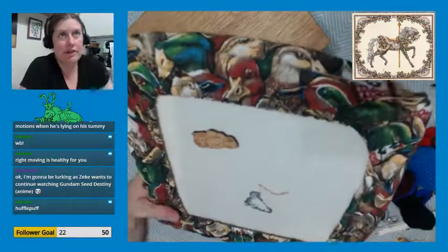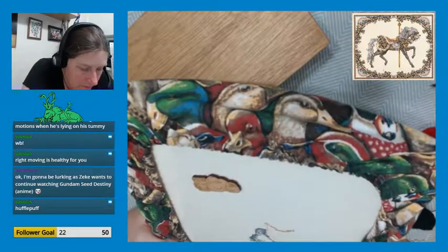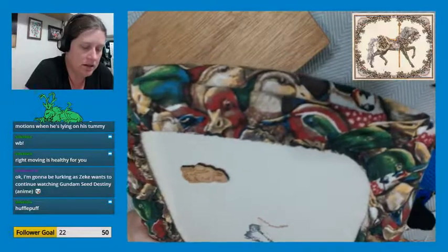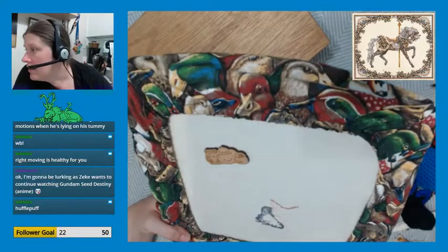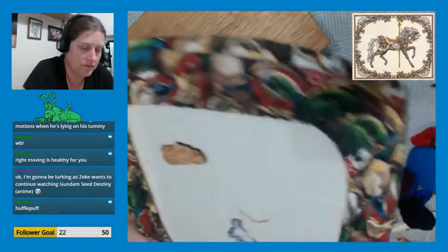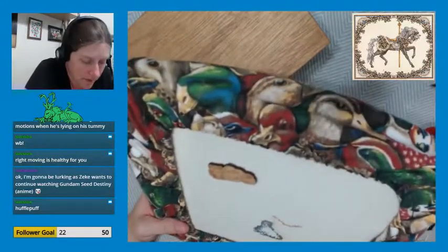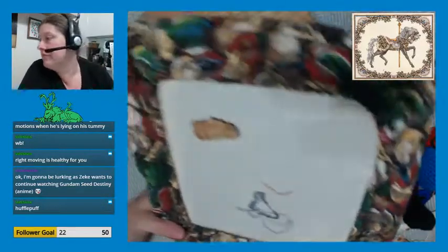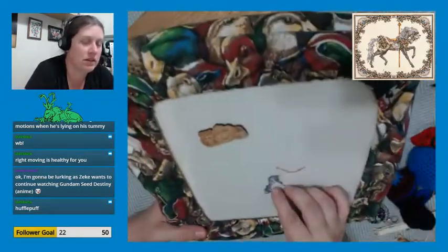If I do any work on this off stream early on, it will be to pick up some of those missed stitches so that I'm not constantly switching colors. But that way I can stay on top of it. Two more. Excellent.